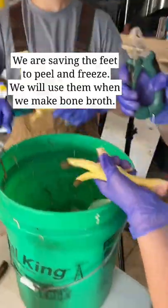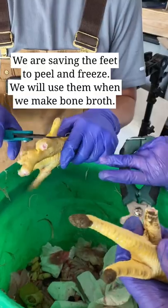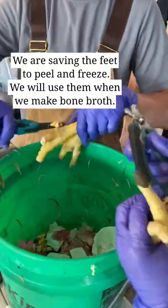Third. Cutting the toenails off, prepping them to cook.